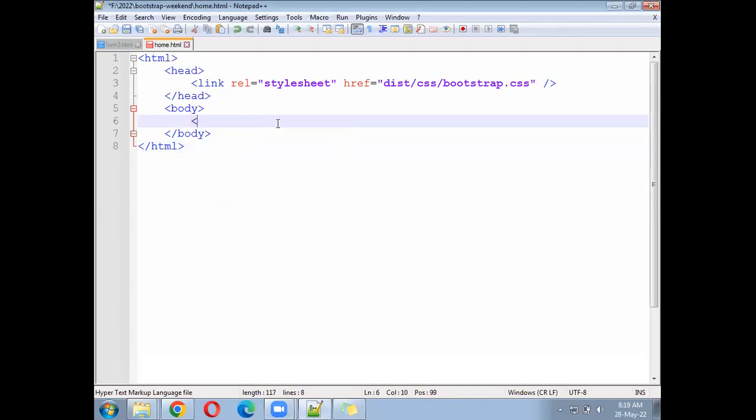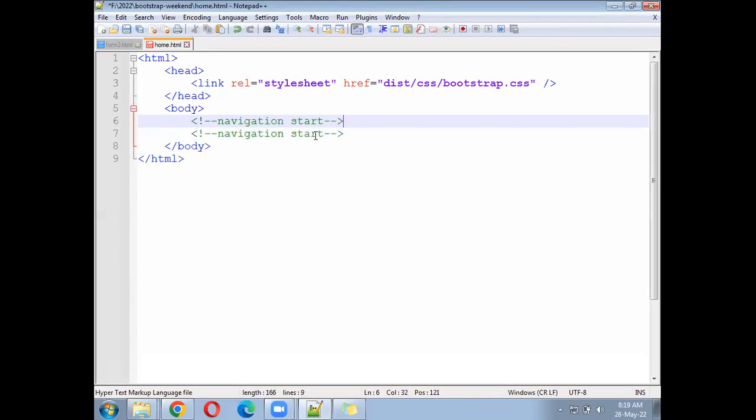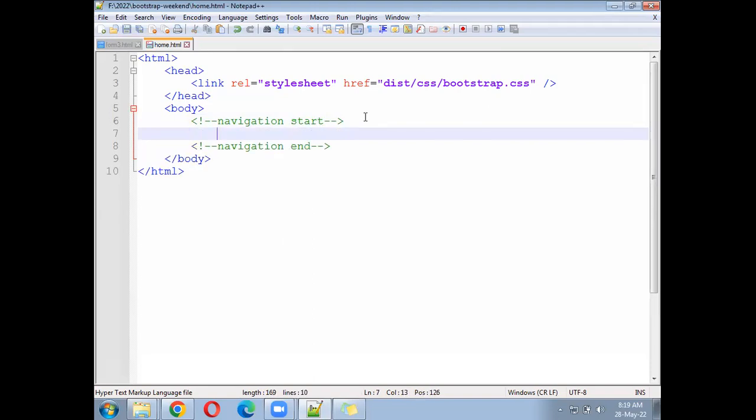We can write a comment: navigation start, navigation end.